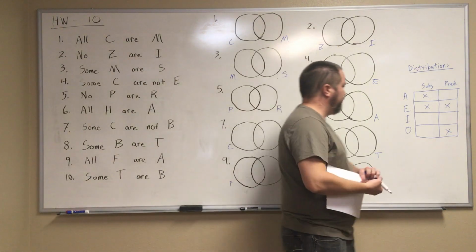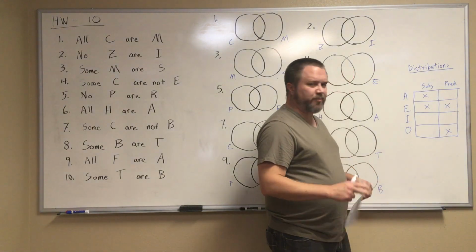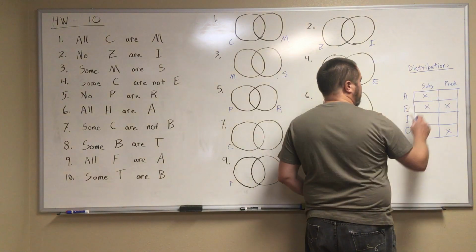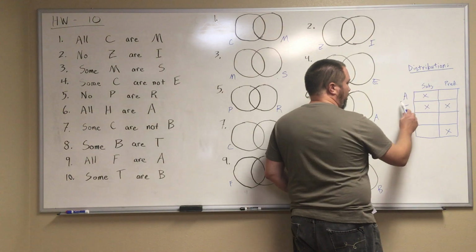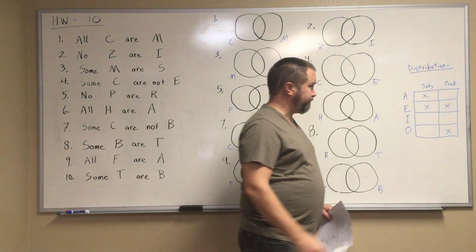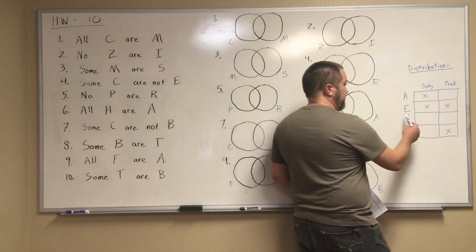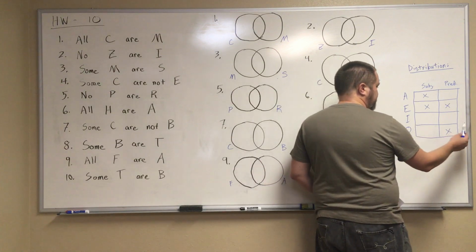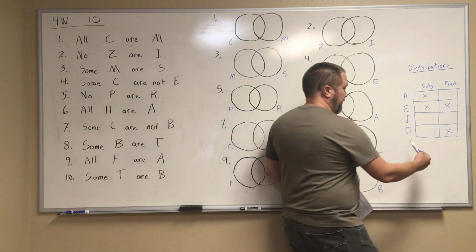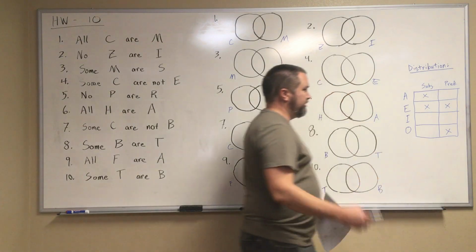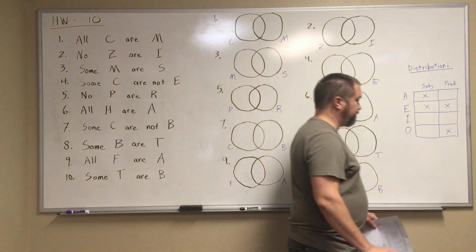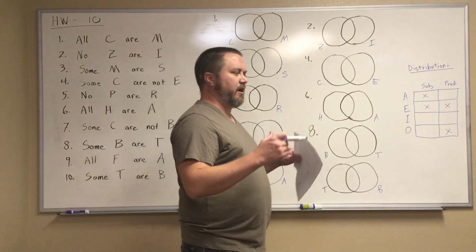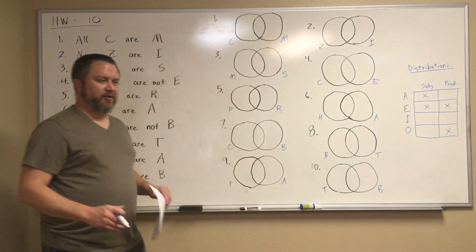I've written the chart of distribution over here. The easiest way to remember it is just to always have this chart in my head. So subject term, predicate term: for A, E, I, O statements, A is just the subject term that's distributed. E, no S are P, both terms are distributed. I, some S are P, no terms are distributed. And then O, some S are not P, just the predicate term is distributed. And again, distributed terms, you're just saying that the statement is giving you information about every member of that category, of that term.